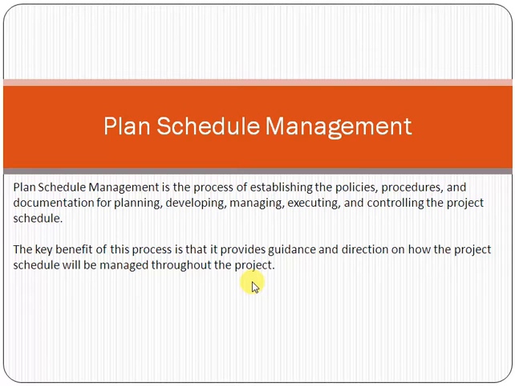The key benefit of this process is that it provides guidance and direction on how the project schedule will be managed throughout the project. Friend, remember one thing, that normally we use Microsoft Project or Microsoft Excel to make the schedule for a project.